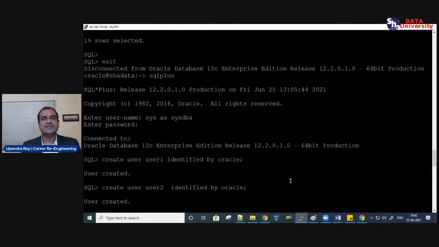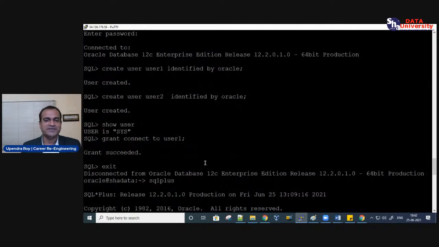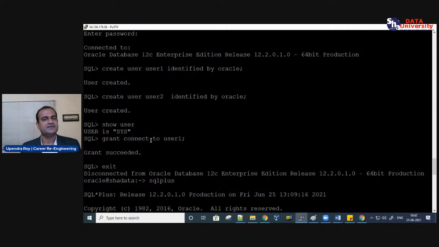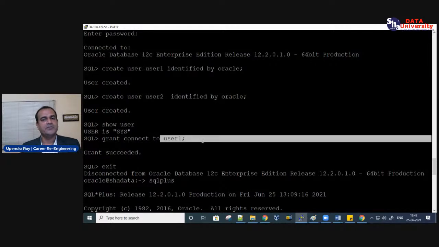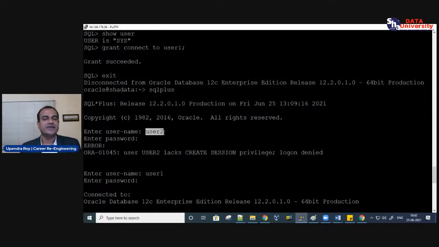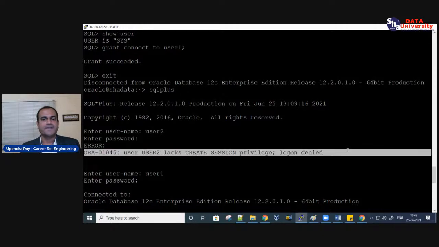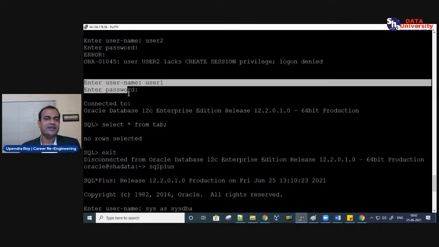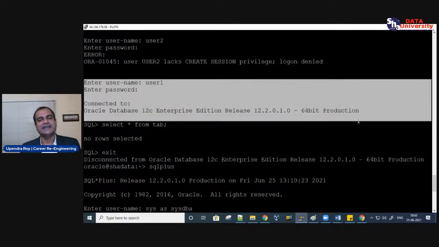Only creating a user will not work. We have to give some permission. What permission did I give? I gave grant connect to user 1, but I didn't give it to user 2. So I'm trying to connect to user 2. It is giving this error. But when I do the same for user 1, it gets connected.